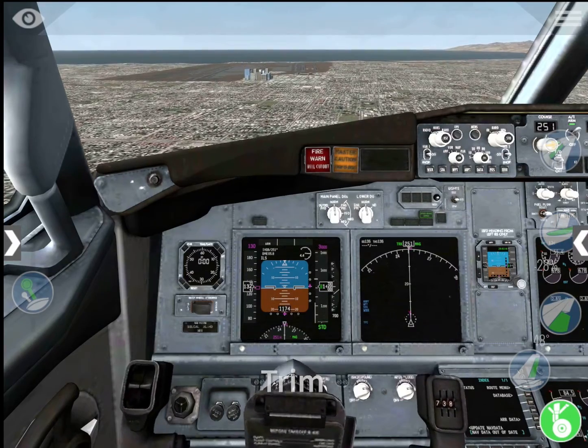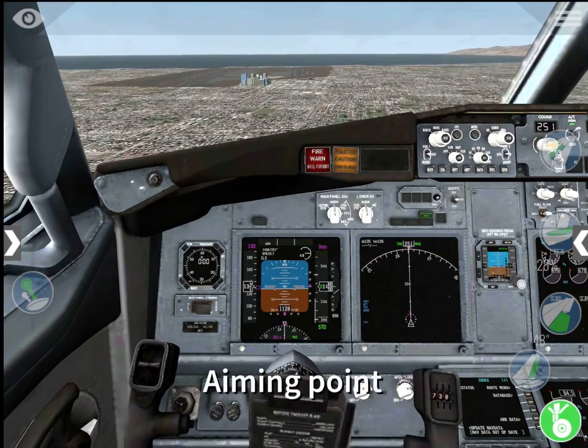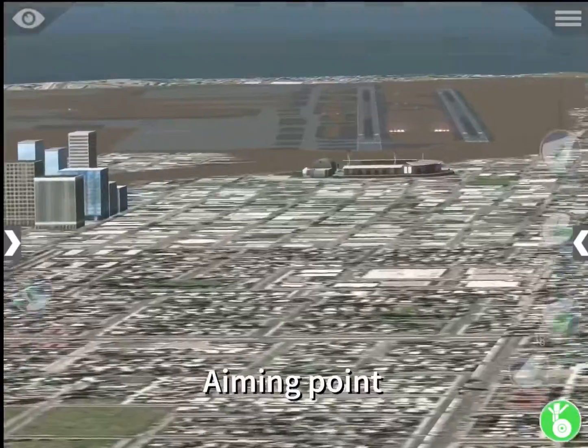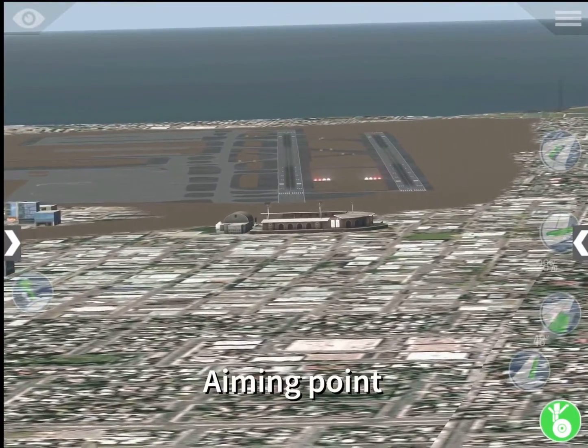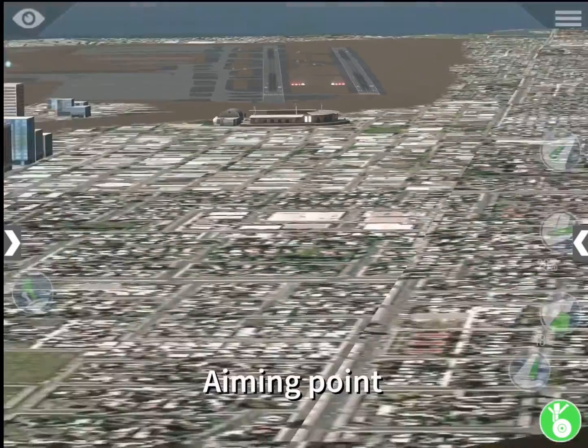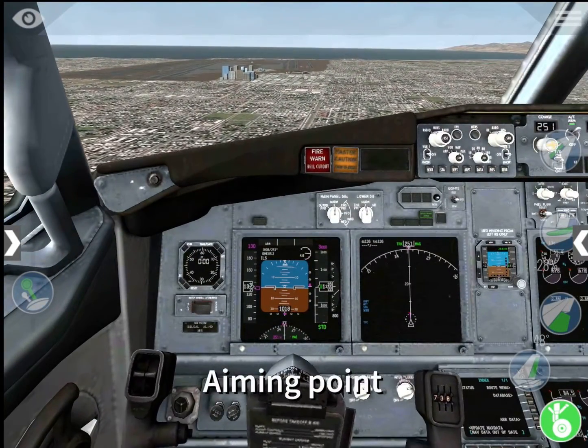Six, aiming point. You want to have an aiming point. It's a point in the runway at which you want to land. So I want to land at those white markings right next to the poppy lights, because that's my aiming point today. So you have to keep that in mind.